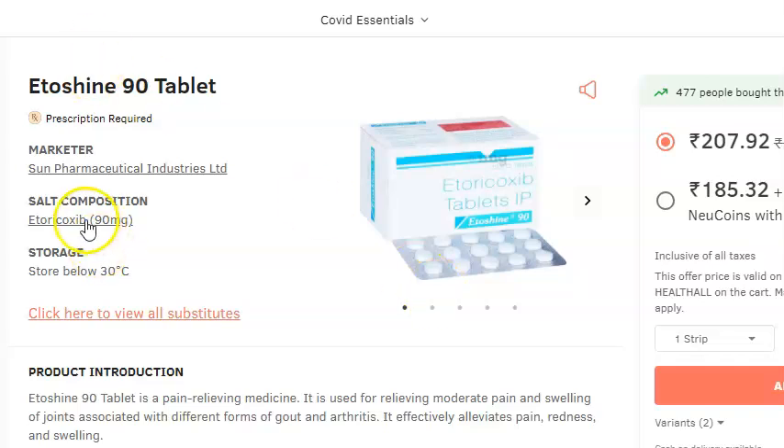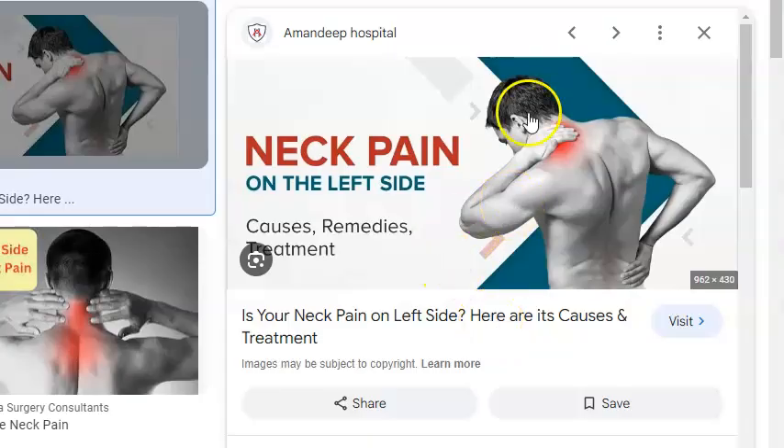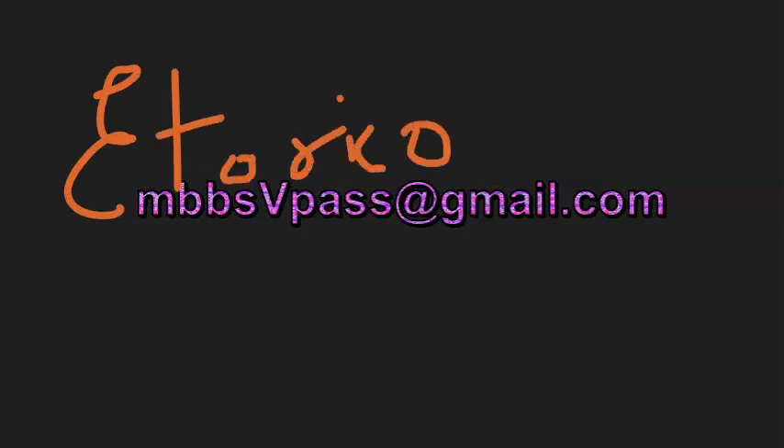In this video, let us look at the drug Etoricoxib. So basically, why was this prescribed? One of my colleagues had neck pain and also numbness of the left fingertips, with no diabetes or anything. The symptoms are just from two days, so nothing really to worry about — no chest pain, sweating, or fatigue. Etoricoxib was prescribed to him by another doctor.